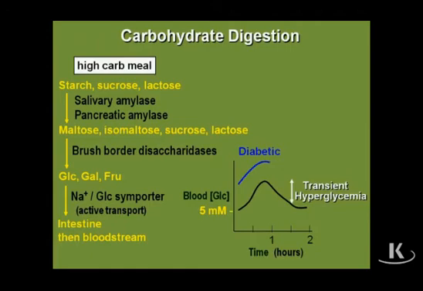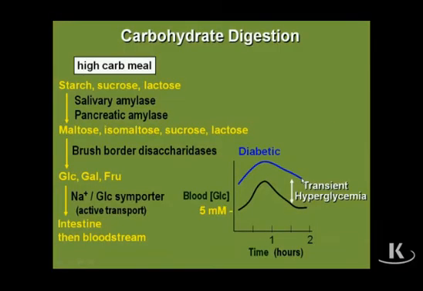The answer is blood glucose will slowly come back down to normal, but not quite as fast as it does in the normal situation. Which brings up the issue: what is insulin doing in the normal situation? Is insulin having everything to do with blood glucose coming back down to normal? The answer is no, because in a diabetic situation, it still starts to come back down, but at a much slower rate. So you would say insulin has a lot to do with the removal of glucose out of the blood, but is not solely responsible for removing that glucose out of the blood.